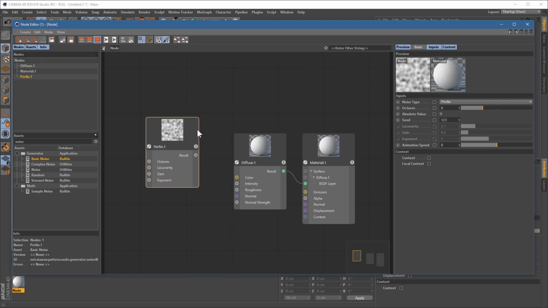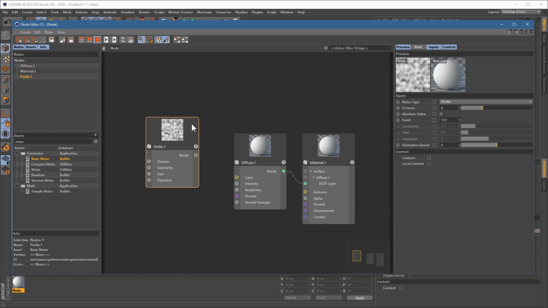And okay, here's some noise. We've all seen a noise shader before. But if you look at the settings, there's not that many settings. Usually we're used to the ability to choose how large the noise is, how squashed it is, brightness, contrast, all those sorts of things. Well, the idea with the node system is that you can put together your own shaders by just using quite basic building blocks. And Maxon have included quite a number of pre-connected node systems for you to make use of.